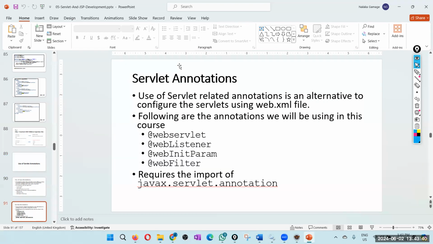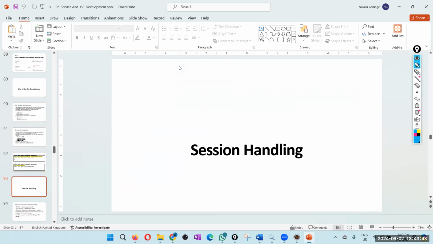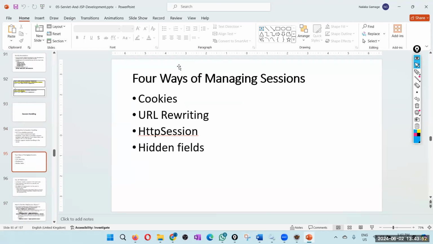Now let's see how to do it in JSP servlet. Okay. Specifically in servlet. So there are different ways you can handle sessions. You can even use cookies to handle sessions as well. But we will discuss how to handle a session using HTTP session in the server. Remember, this is handled in the server. So using cookies, you can handle the session in the client as well, but that is not in your syllabus. In your syllabus is how to handle a session using HTTP session objects in the server.